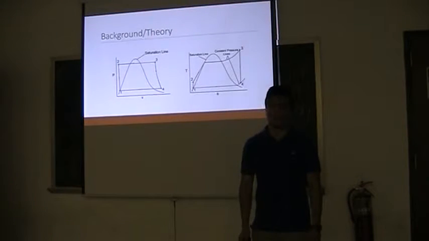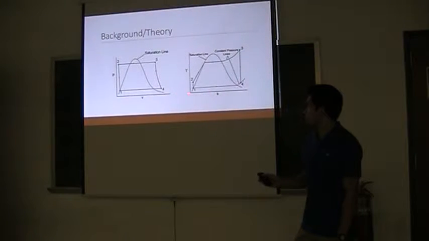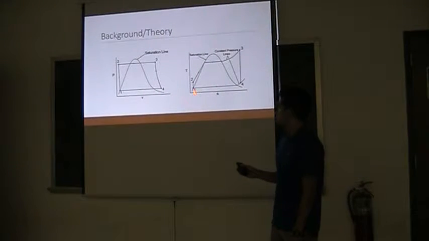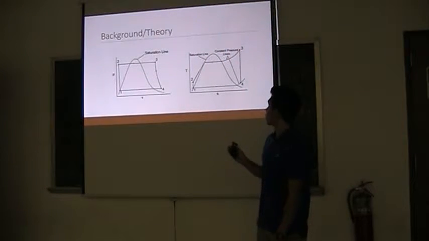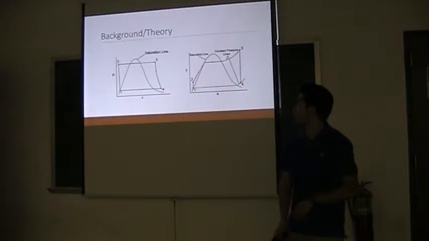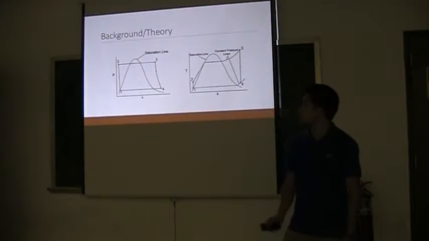back to fluid form. And then on the TS diagram, we assume that from points 1 to 2, it's isentropic. There's no change in entropy, and it just increases the temperature from here to here, and it goes from one constant pressure line to another constant pressure line. So from points 2 to 3, there's an increase in temperature through the boiler, and like I said before, from 3 to 4, it's isentropic, so there's no change in entropy when it goes through the turbine, and then from 4 to 1, it stays at constant pressure.